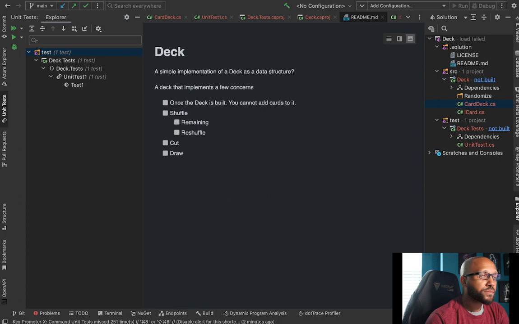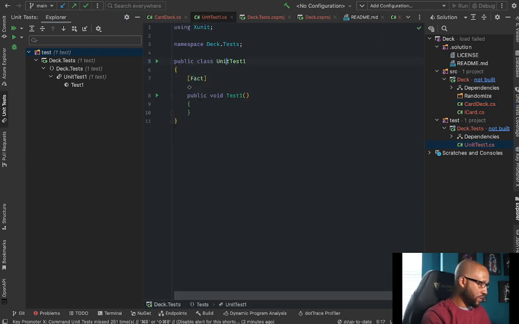So I think we'll get directly into just the creation of the object, and then probably get into how we're going to do this shuffling, because then we'll get into some of the randomization stuff, and we'll have some fun there. So at this point, I don't think I even need tests yet, but we'll go ahead and create this, change this to card.